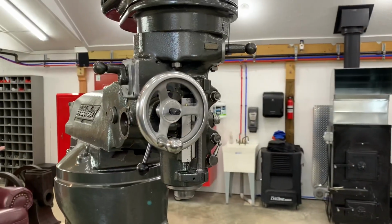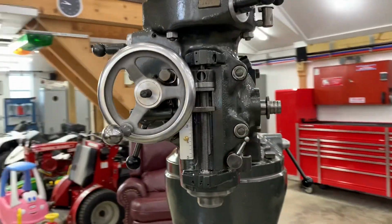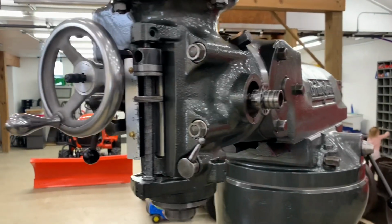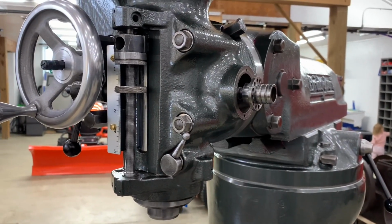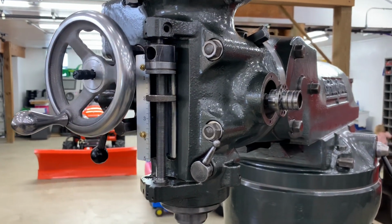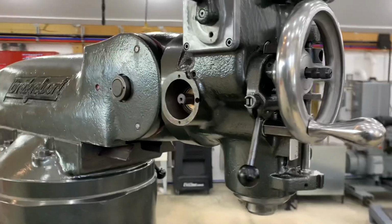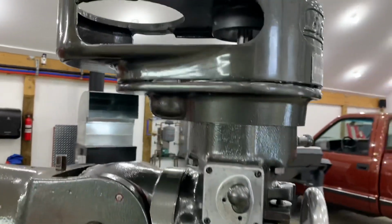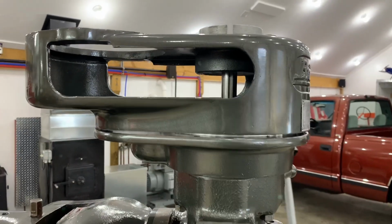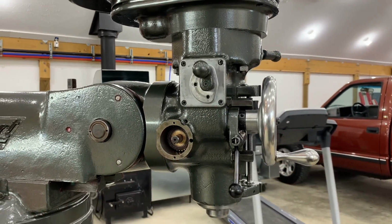Most of the quill is assembled. I still have a few parts to finish. I have to put a new clock spring in and work on the Powerfeed clutch assembly on this side. I also have the step pulley and motor to finish on the quill housing.